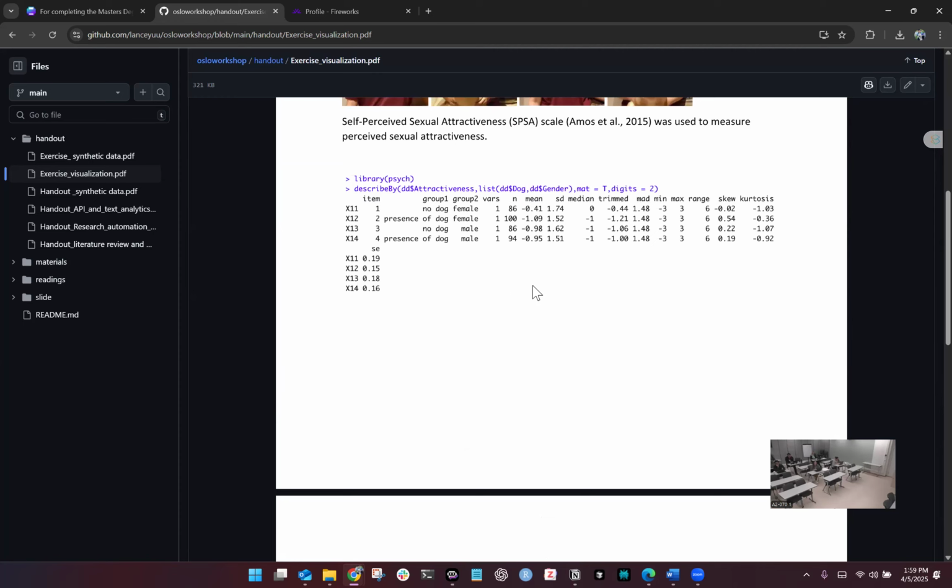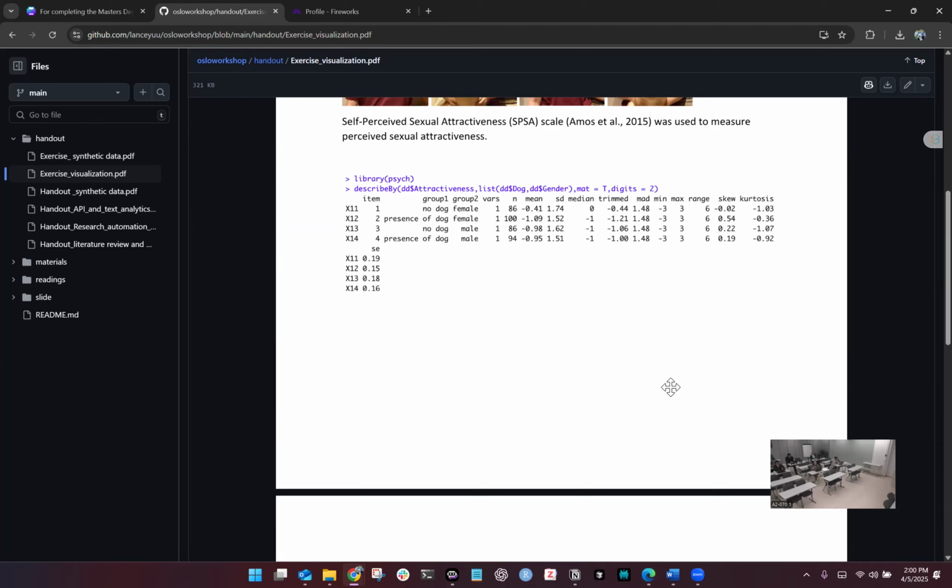So it is a two-way ANOVA, right? So you need to do some visualization. How are you going to deal with this? Think about it. You can try it out first. For the online audience, you can also try it out and see. You can upload it, copy, paste, everything.